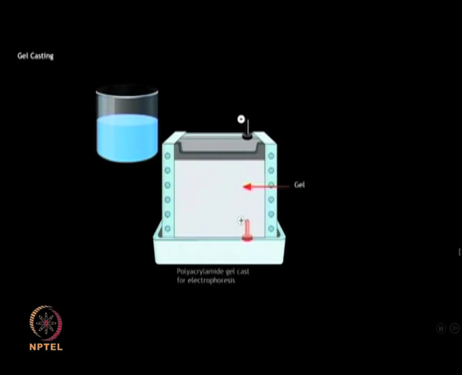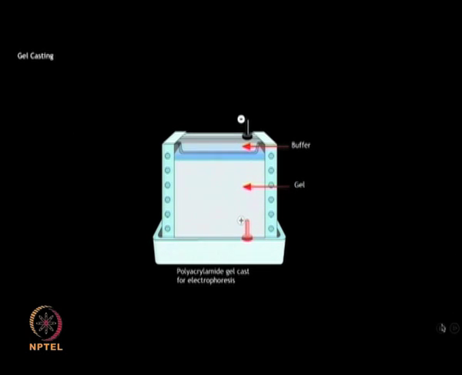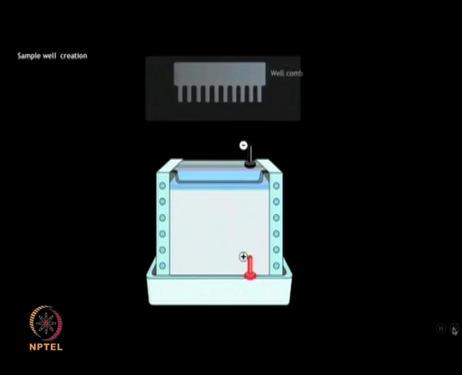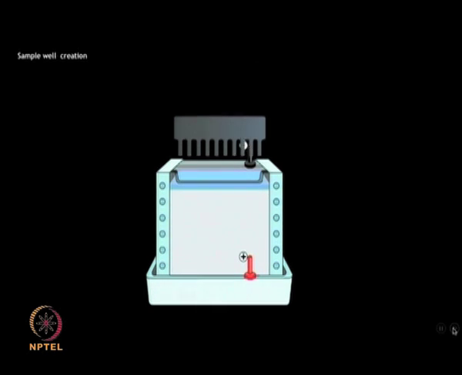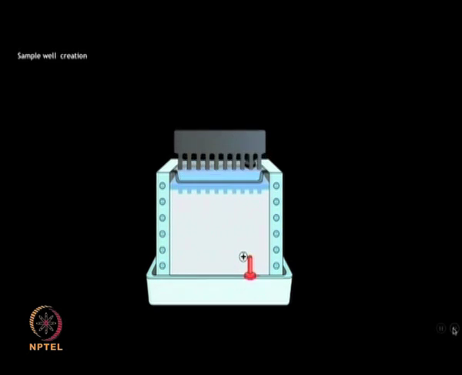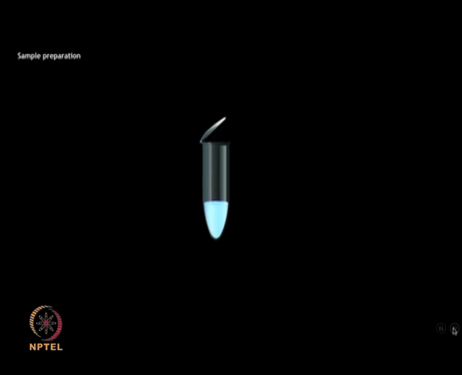Ammonium persulfate and TEMED are added to facilitate the generation of free radicals and cross-linking. The molecular dimensions of the pores can be controlled by varying the amount of N,N'-methylene bisacrylamide. Once the solution is poured, then sample wells can be created. The sample wells of uniform size, shape and separation are made using a comb which is placed in the gel as soon as it has been poured. After the gel has polymerized, the comb can be removed to provide a gel ready for the process.